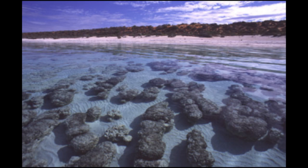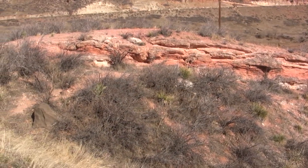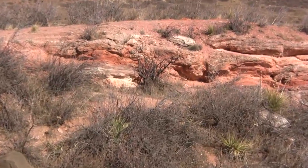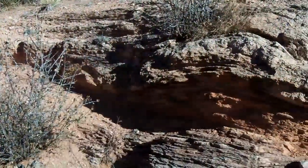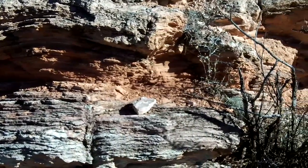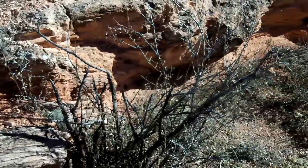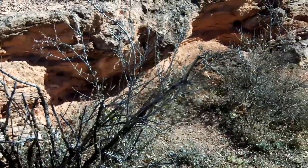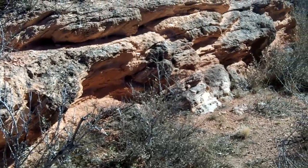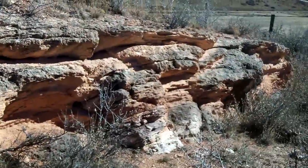However, stromatolites crashed when multicellular animals evolved to eat them up, so we will reserve judgment as we approach the outcrop to get the details. The thin layers feel sandy to the touch, and it is another sandstone unit standing up in a ridge. But it is much finer grain sand than we saw before, and even finer grain than the windblown sands of the Lion Formation, indicating an even lower energy environment than wind.